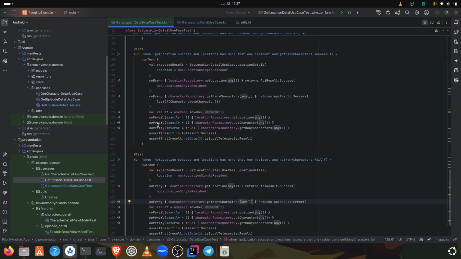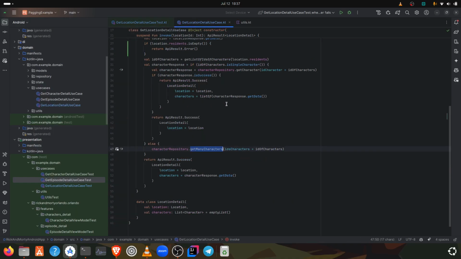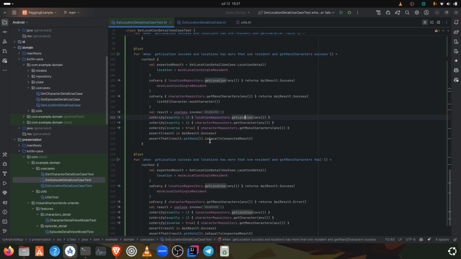Now I need to modify these verifies. It's going to call this service, but this service is never going to be called because now we have multiple characters. We never get here because we have more than one character. So this one is never going to be called.